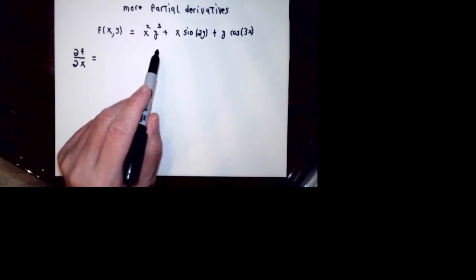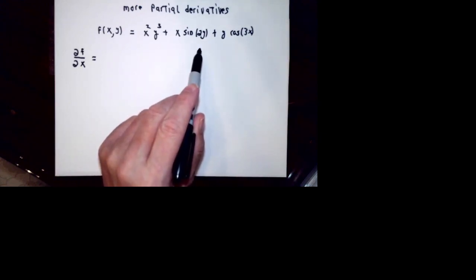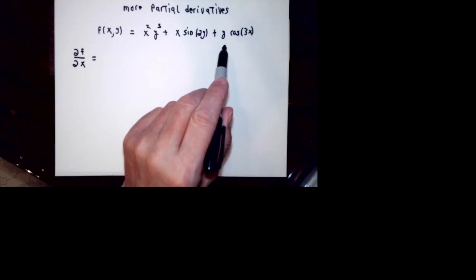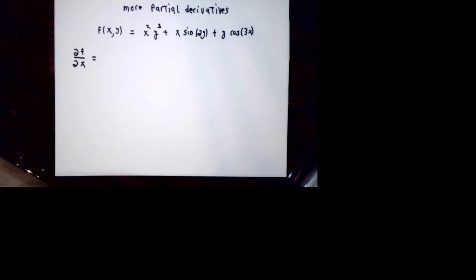When I'm thinking of the partial derivative of f with respect to x, I think of the x as the variable and pretend that the y is a constant. So I'm just going to write out the usual derivative ideas, except in the back of my head I keep saying to myself, y is a constant. Now that means that y cubed will be a constant, sine of 2y will be a constant, and that factor of y will be treated as a constant. If I can keep that context straight in my head, then this is actually easy.